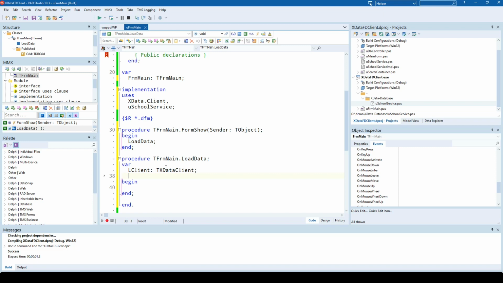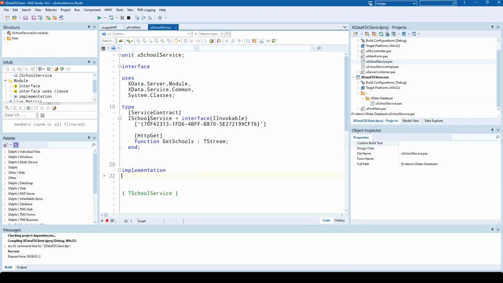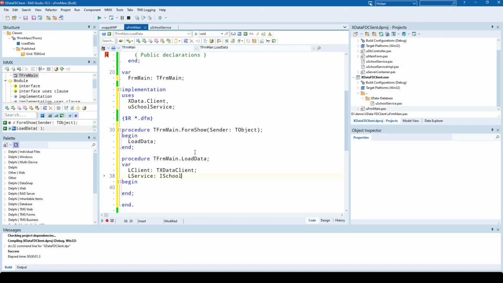And the service, now it gets interesting. We have our service, and of what type is that? Well, of course, of the interface type. If you're uncertain, go into your interface. ISchoolService is the data type. So your service is ISchoolService. So why do we type this? Well, you already noticed something. We can work with types. We're not working with strings. We're not working with some abstract concept. We're actually working with an interface that we defined in Delphi, even though we're accessing a web service.